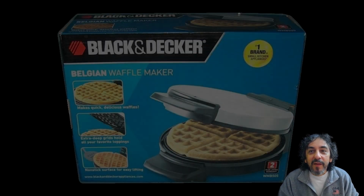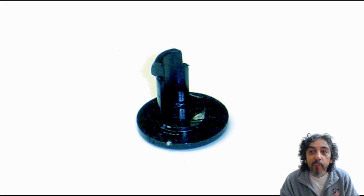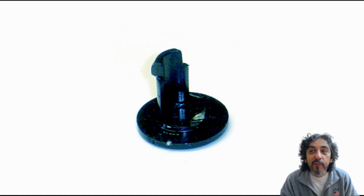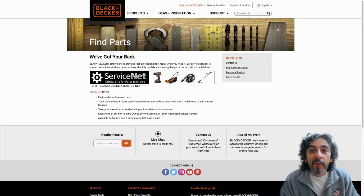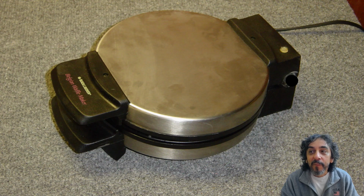Okay, it's called the model WMB500, and I got mine for Christmas. It worked perfectly fine the first time I used it, but when I went to use it a second time, one of the hinge pins was broken. So we took it back and got another one, but those pins broke within a few weeks. And then I called the Black & Decker hotline, and they sent me some more pins, and guess what? They broke too. I put away the waffle iron thinking that someday an idea for the perfect fix would come to me.